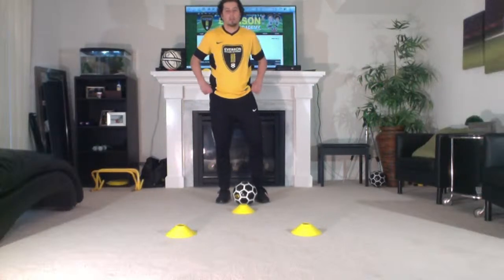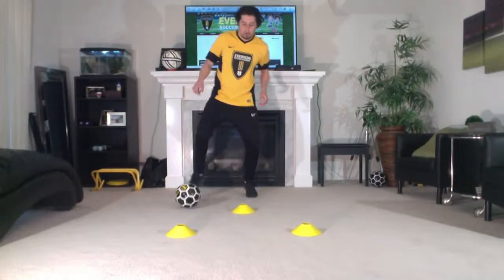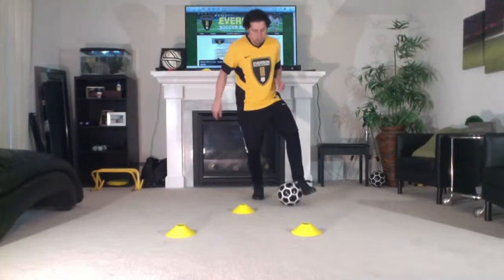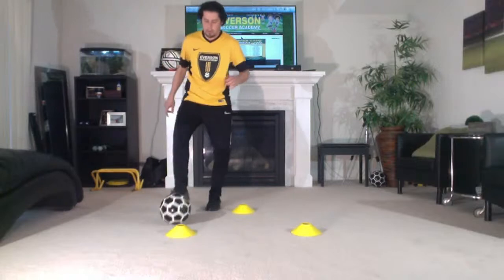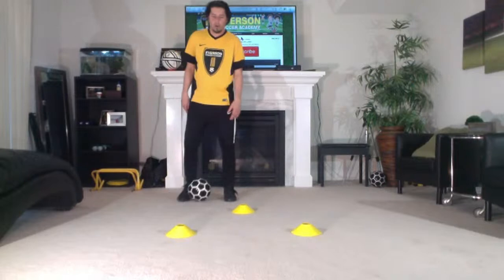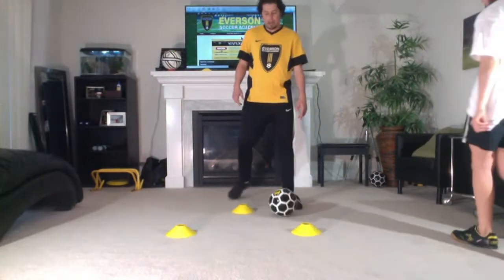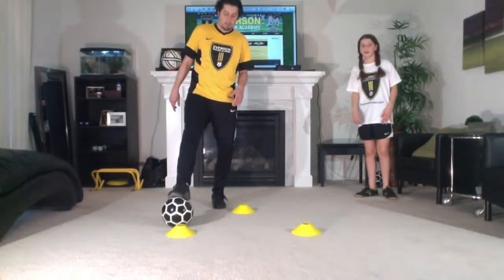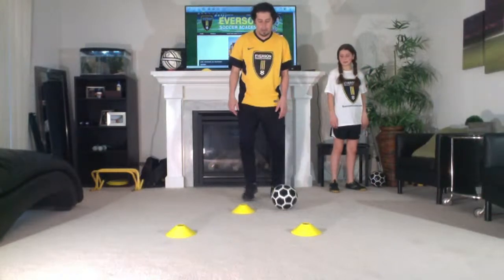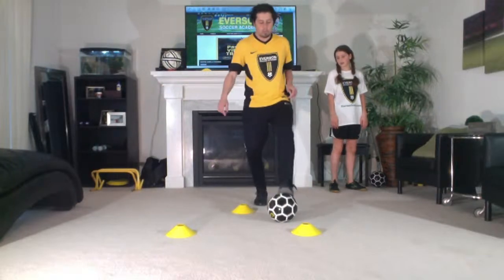So the first one is going to be the roll, touch. And then you bring it back, roll, touch. Roll, touch, bring it back. Roll, touch, bring it back. Roll, touch. So you roll across one, roll across, push forward. Back, roll, push forward. Back, roll, push forward. Okay, so from this cone, you pull back. Go across, inside, push forward. And then you go as quick as you can.